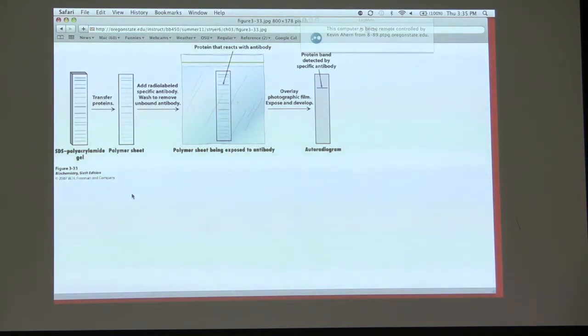I might do a simple purification, but then I would have a mixture of proteins. The mixture of proteins I run on an SDS page to separate the individual pieces, so I get this banding pattern that are sorted by molecular weight, the largest ones at the top, the smallest ones at the bottom. And I'm interested in a particular protein. I want to know if this particular protein that I've been studying is present in these cells or not. That's what Western blotting tells me.